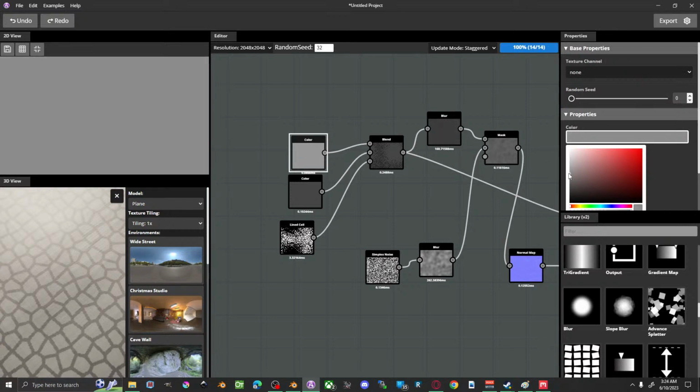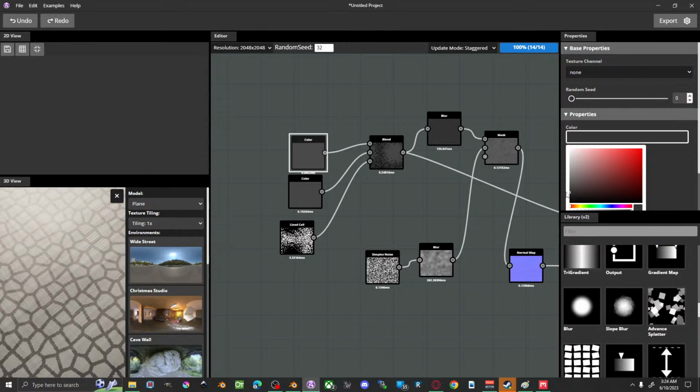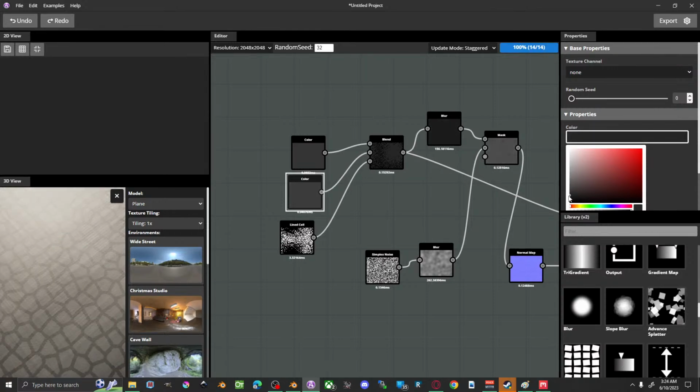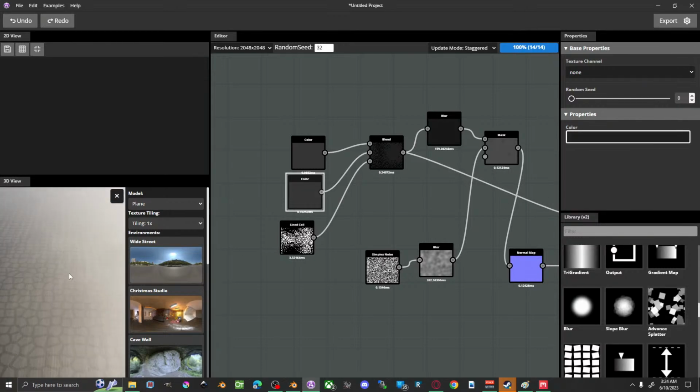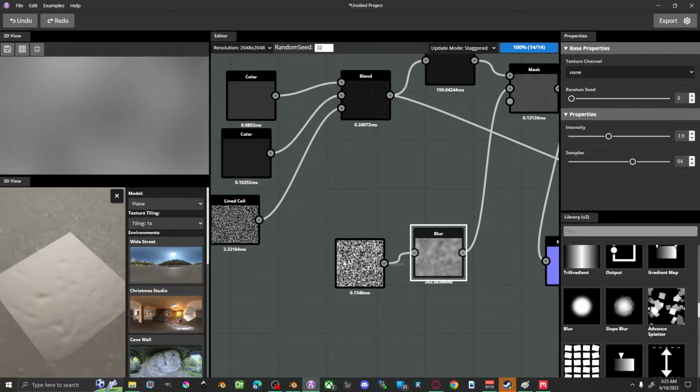This one for sure. Now from a distance, that doesn't look too bad.